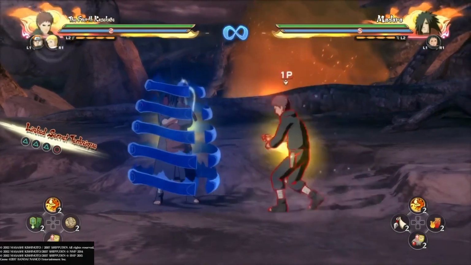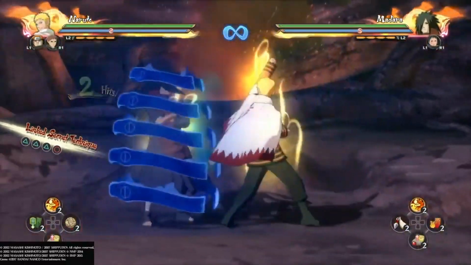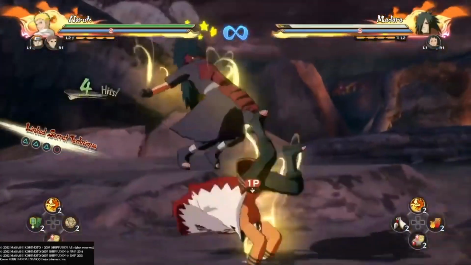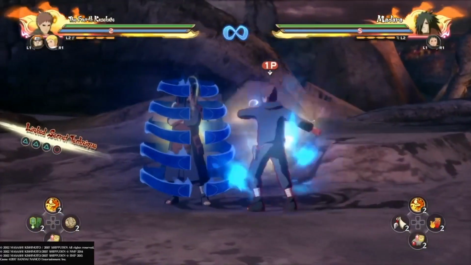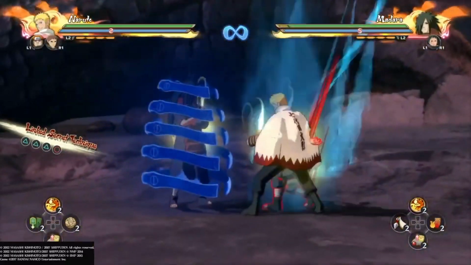Like, they can't. There's nothing. They have so little options. Look at their guard. Look, it just breaks it every time. Look at the guard pressure as well. Look, every time it's getting broken by one combo.